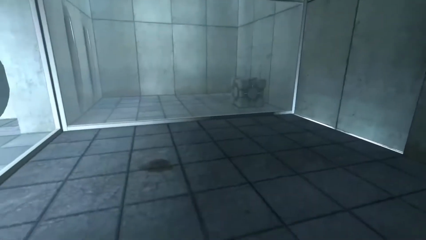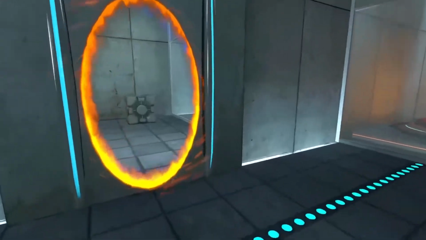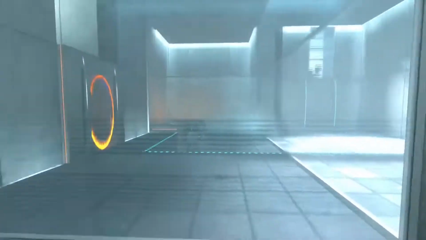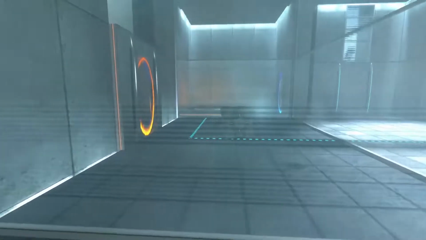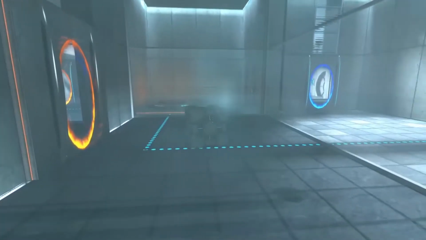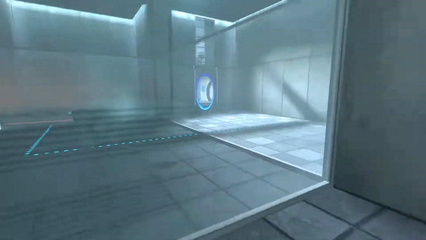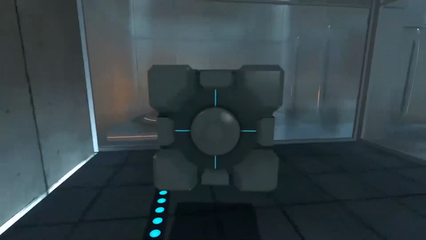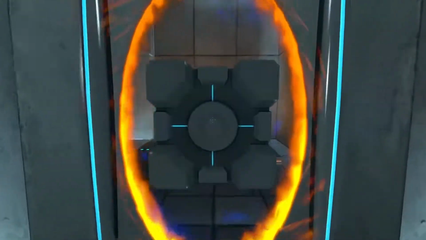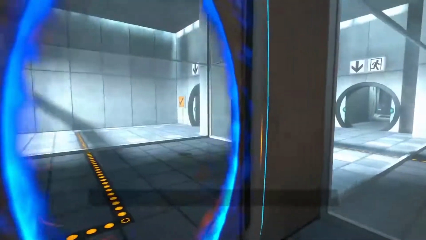Hey GLaDOS, what kind of stain is that? Yoink. Oops, I think I just lost that. Cube friend, wait for me. Stay put. I gotcha. Cube friend. Cube friend, meet button friend.